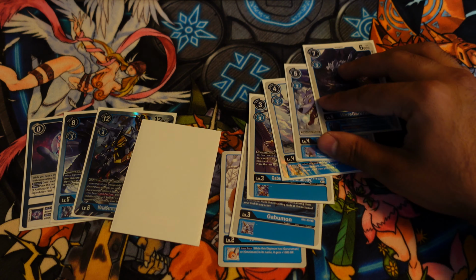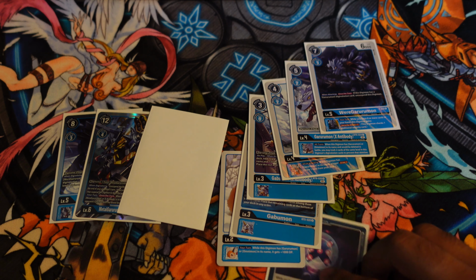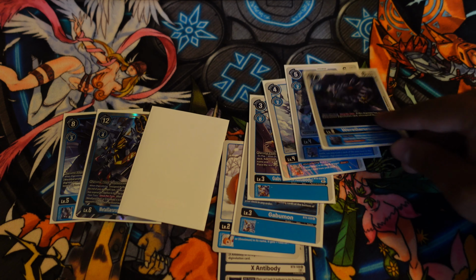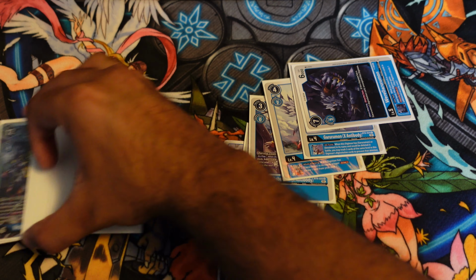And then you're going to unsuspend, of course, checking 1 security. And then what you can do is put your X antibody underneath your Garurumon. And you're typically going to want to hold that in case you die or something. You don't really need it until the second swing. But what you're going to do then is swing again, maybe draw another card off of that Garurumon.